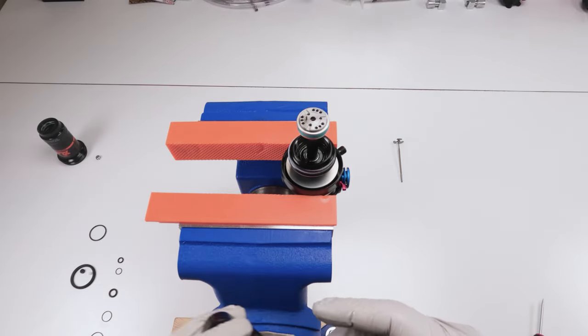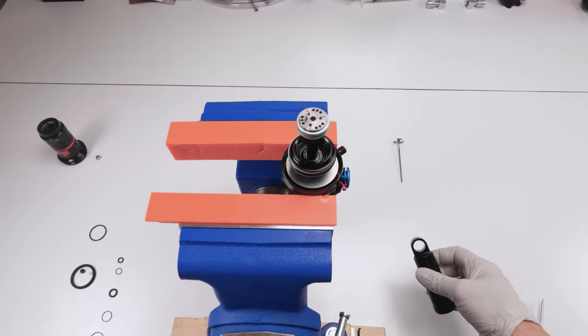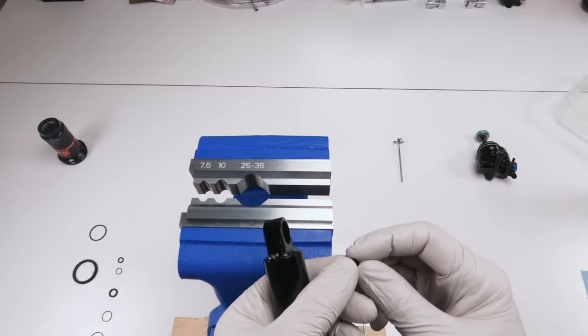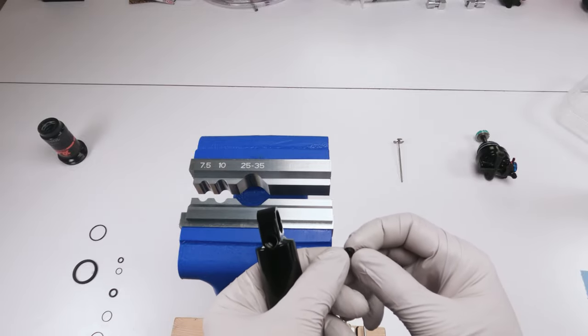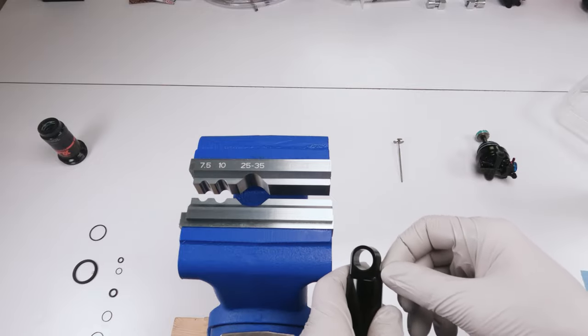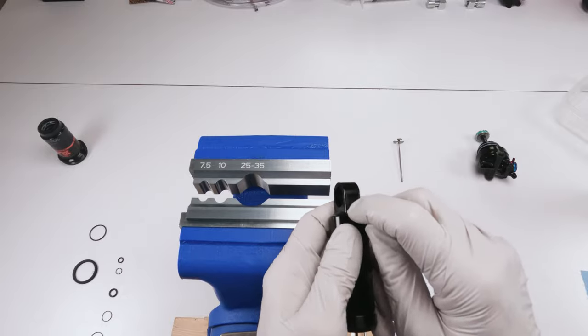Next up, we fill this guy with oil, close him up, and get ready to close the system. Okay, so first things first, we need to put in the new pellet. This is a new pellet from the new kit, right? You have a flat side and a beveled side. Flat side stays up, beveled side goes in. That is very important, okay? So put that guy in.